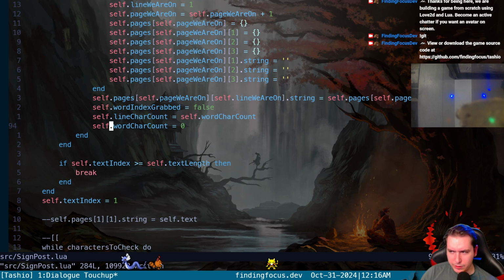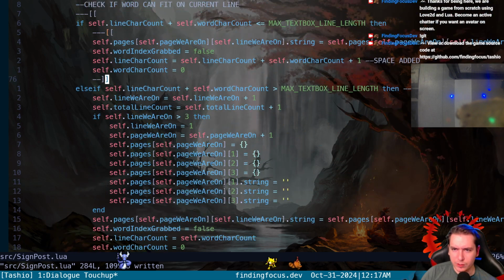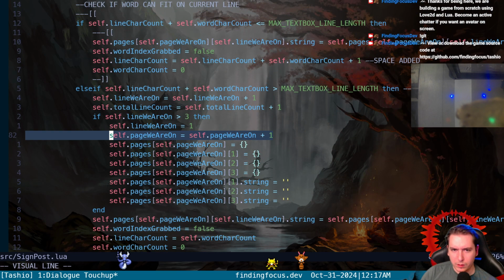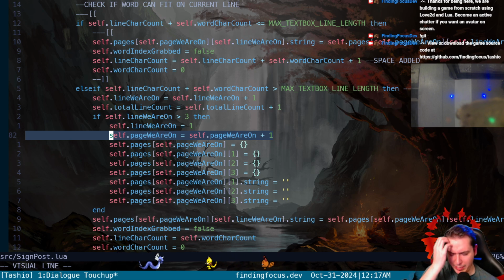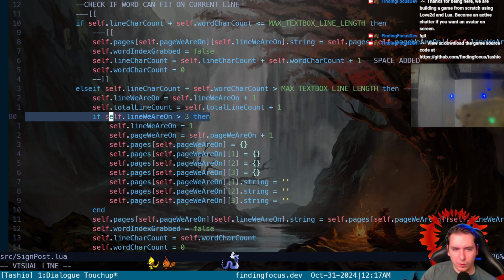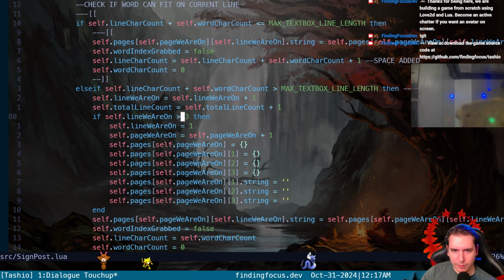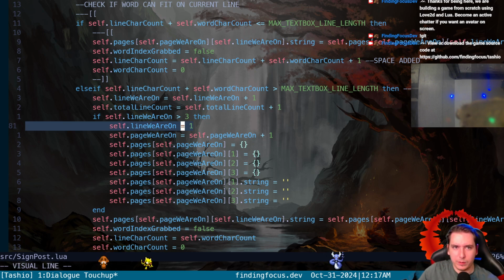It's only page 3 that this is messing up on. And page 3 is only ever triggered right here by the time we increment a page. But, oh, it's not page 3, it's line 3. So whenever we're greater than 3, if the line we're on ever gets to 4, then we go back to 1.